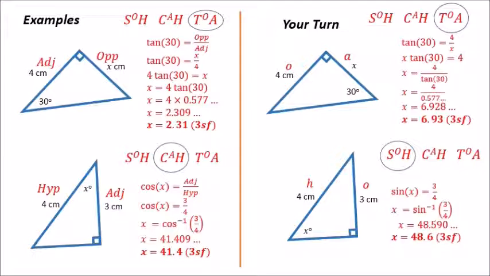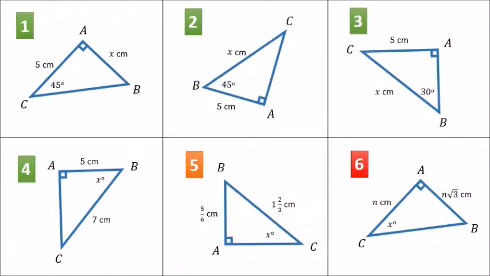So sine x is 3/4, and then we have to do inverse sine of both sides, like I said before, using shift and sine to get the inverse sine, which undoes the sine to leave you with just x on the left hand side. And then we have inverse sine of 3/4 on the right hand side, which when you type in simplifies to 48.6 to 3 significant figures.